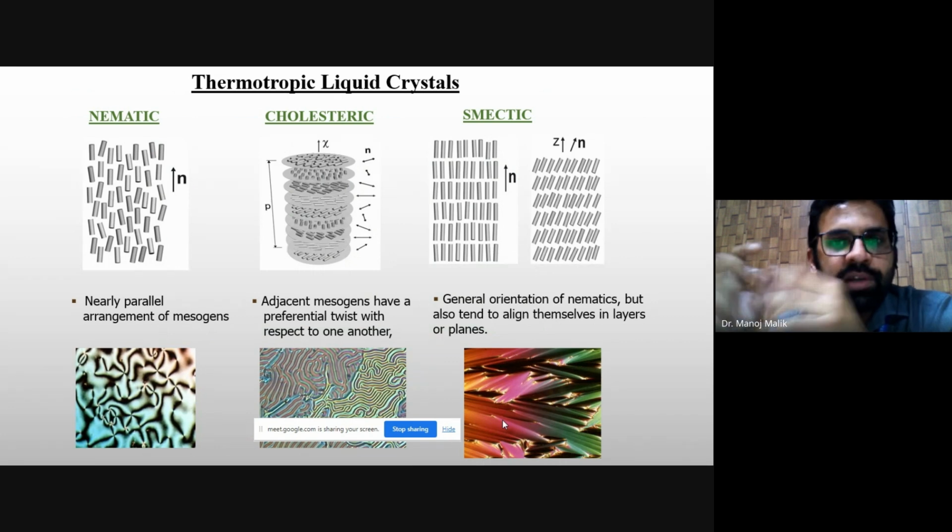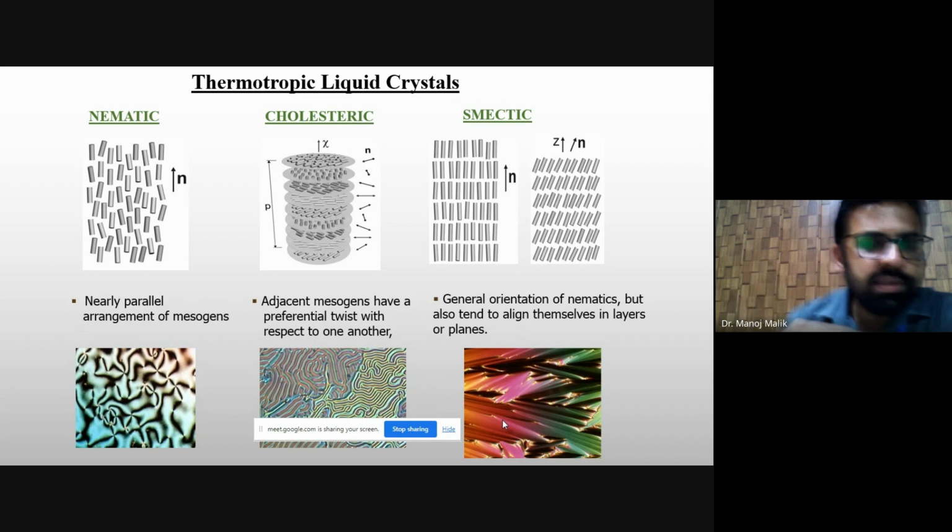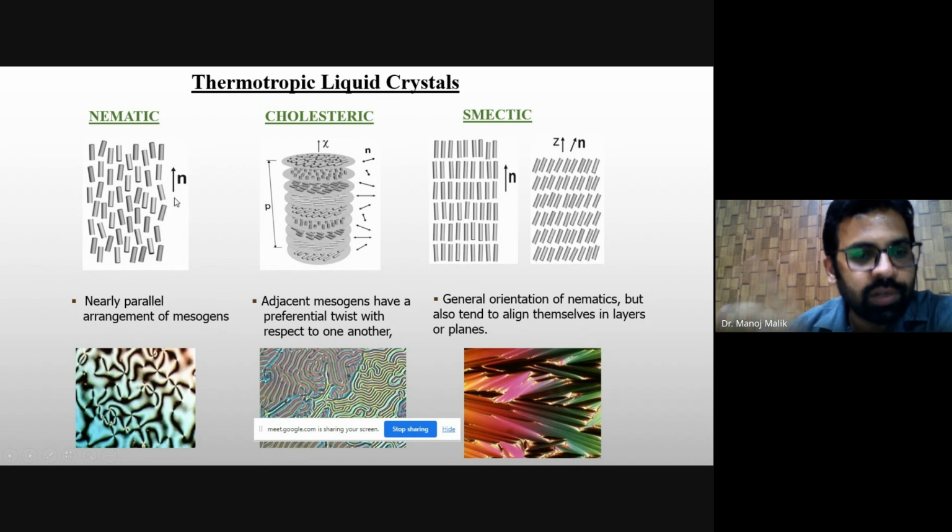Based on the temperature response of these liquid crystal molecules, they are classified as nematic, cholesteric, and smectic. Now, these gray cylinders, these are molecules. These are elongated molecules. The liquid crystal molecules are generally elongated. And so these molecules are more or less arranged in this order. And if we overall have to define a director, that is the direction of all these molecules pointing in one direction, we can denote it by vector n. So this is the nematic director of these liquid crystals.